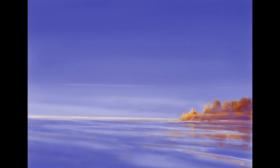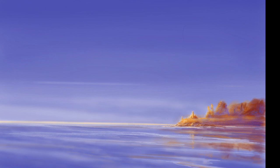And then when that's dry, we could come back and add a somewhat darker layer of smaller shapes on the island and in the reflections, and then some even smaller, darker shapes to finish things off. But then we looked at it in color again, and we realized that there are a lot of small, soft-edged shapes at the tops of the trees where we had complementary colors right next to each other.